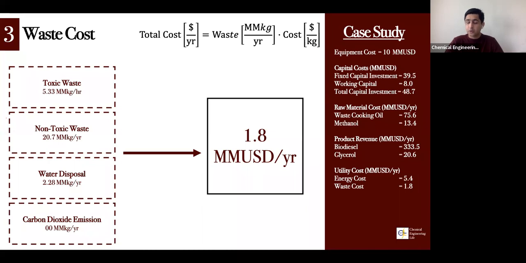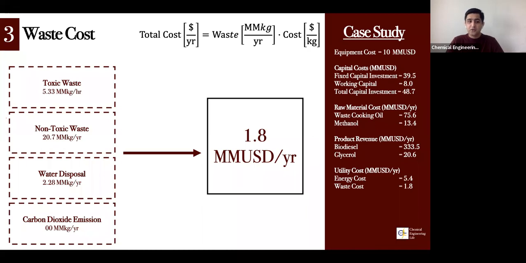And then, of course, we have our water disposal. All the water that you use in your production, for cooling, for cleaning, or for all the uses, again, you have to get rid of it. And that also costs money. The money can be in terms of transportation cost. You need to take it away. You need to give it to someone else. That needs to be covered.